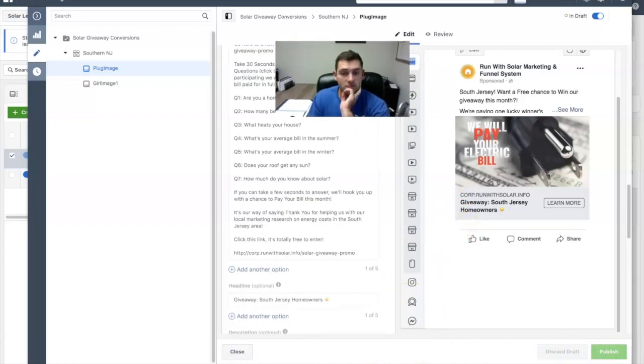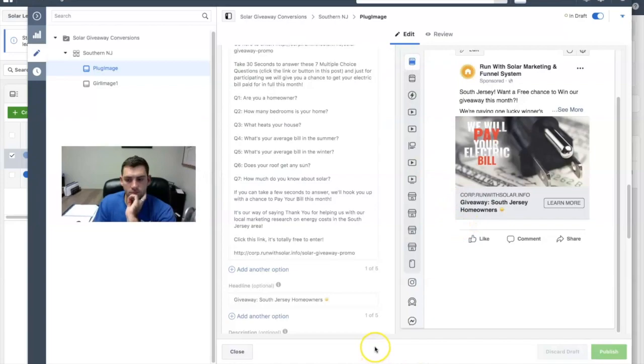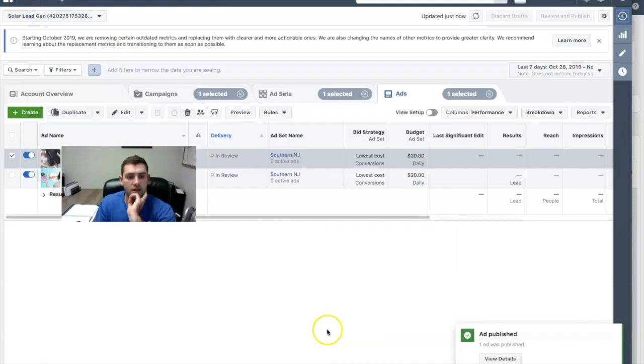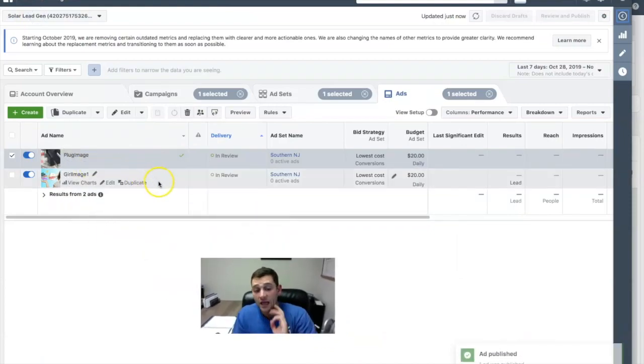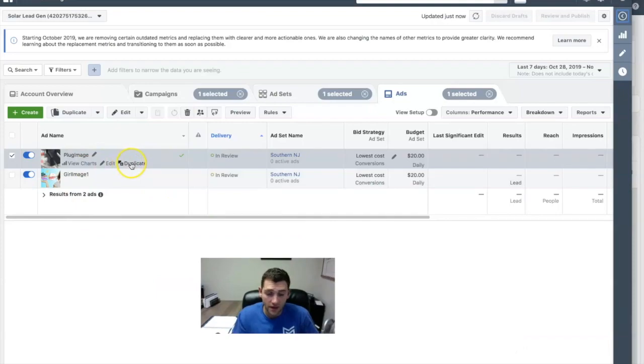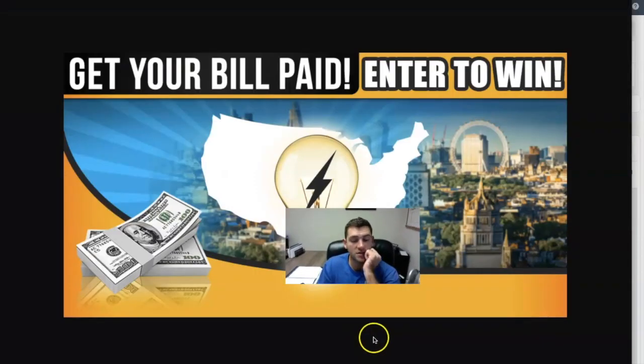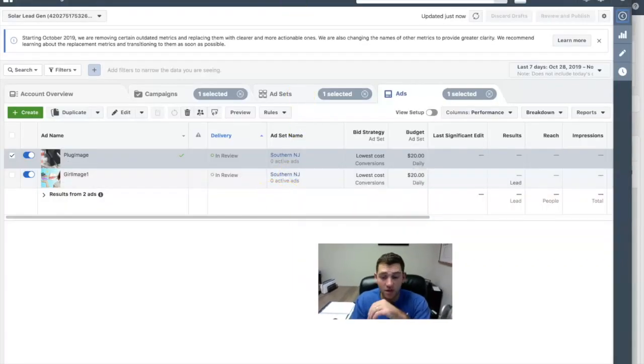Check out what happens here. All right. Check it out in review. And you can do that as many times as you want. If you guys want to duplicate it and add, say, that third image that I showed you. So say you like another image in here. You want to use, say maybe this one, for example. All good. Say you want to change up some copy. So you want to change the text a little bit. Maybe you don't want to go with that big, long snippet of text, but rather just, South Jersey, we're paying your bill.